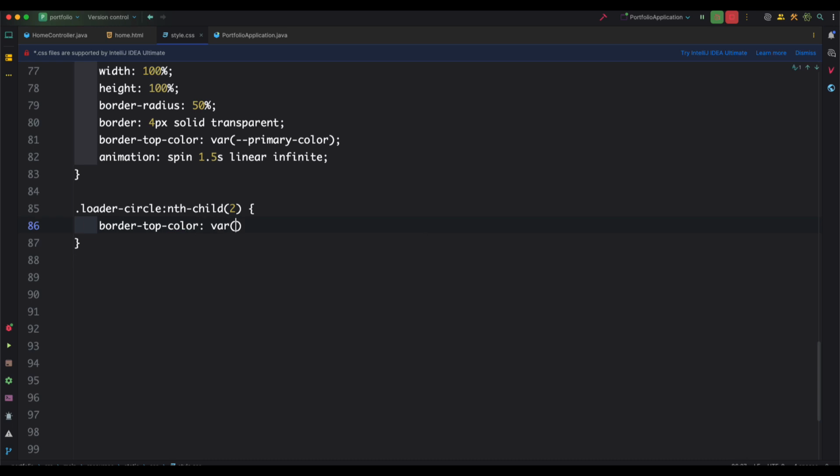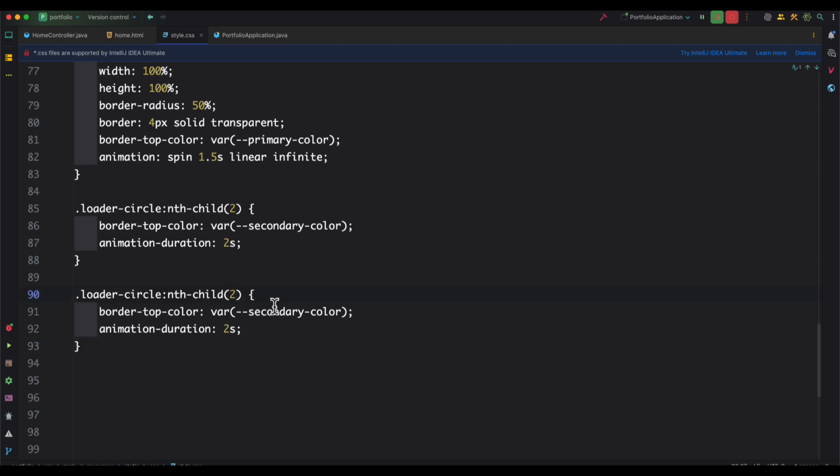We can use the variable which is secondary color. Also I'm going to add the animation duration, which is going to be 2 seconds. Similarly, we are going to add for one more div, which is the third one. And here I'm going to add the color to accent color, and this is going to be 2.5 seconds, and save this.